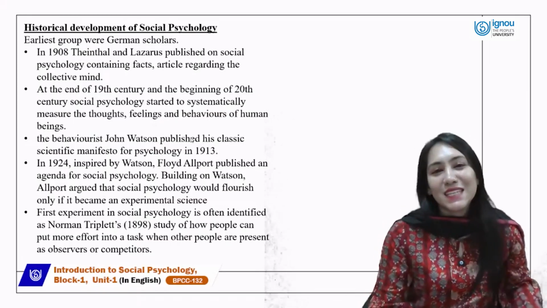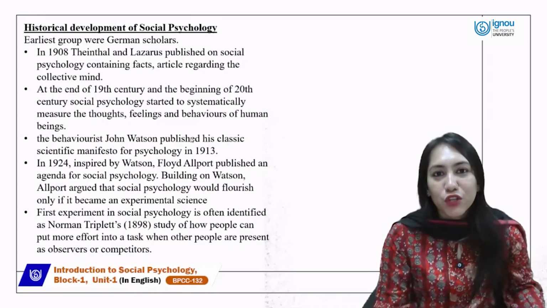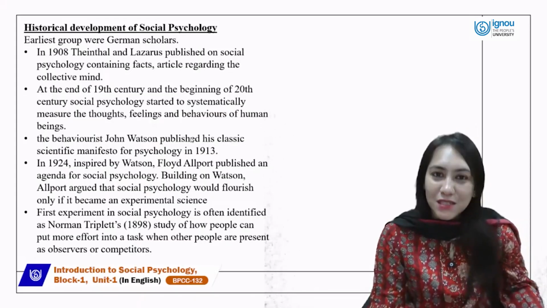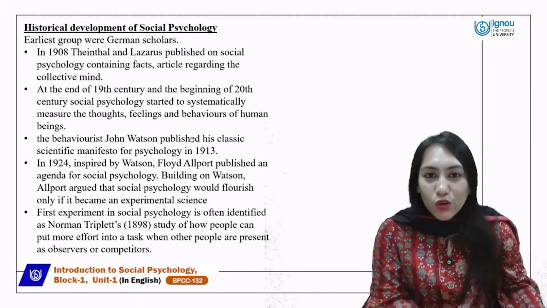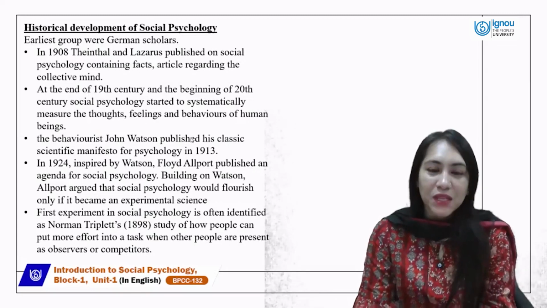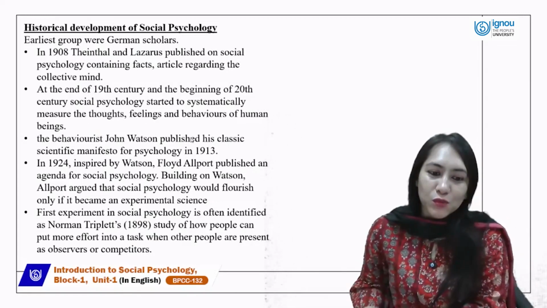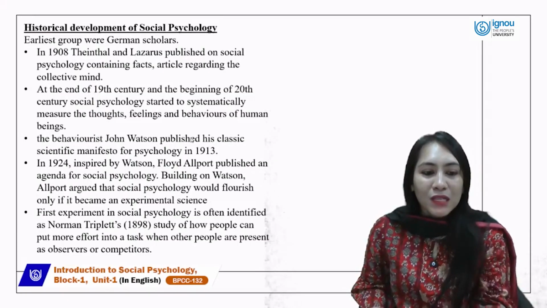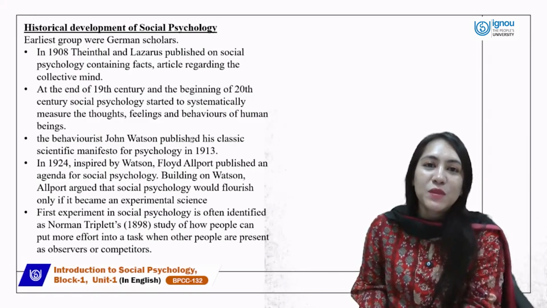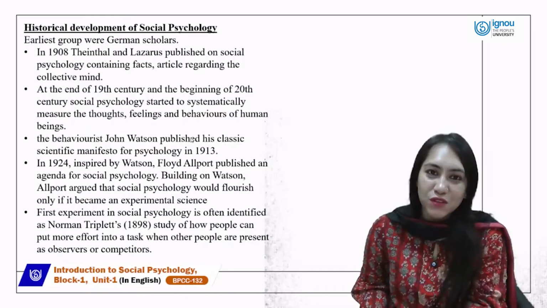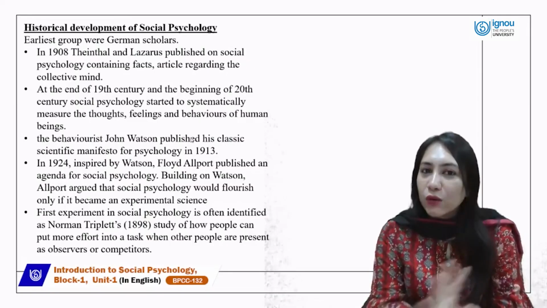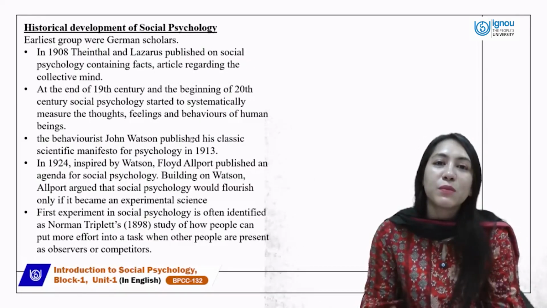Let's take an example: you make a PPT or a PowerPoint presentation for your class, and there are 10 people in that group. You will understand that out of the 10, only 5 are working and 5 are spectators of the group. That means equal contribution of all 10 will not come. The 5 will put in the work, they will devise the PPT, and the rest 5 will enjoy being part of the group. So what is happening? The presence of other people is leading to lesser effort from all individuals. So some people only stay in the group as competitors and observers, just being a part, observing the efforts of others. They come, do their role without any input. That is something related to Norman Triplett's first experiment.